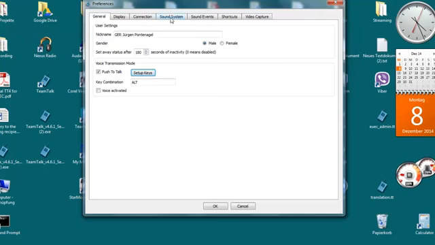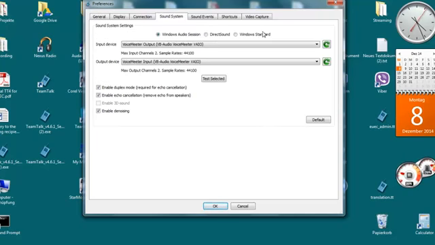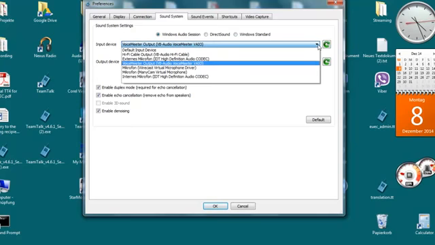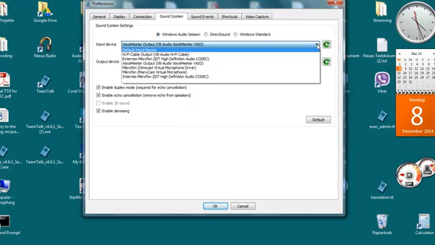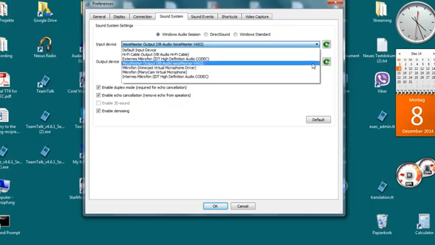The next is our sound system. The sound system is every time DirectSound, Windows Standard. It doesn't matter if we see our input device here. We can say it's the default input device if we don't know exactly what it is. But if we know it's a headset microphone or something like this, we choose it here and say OK.